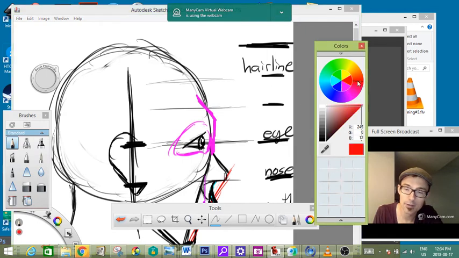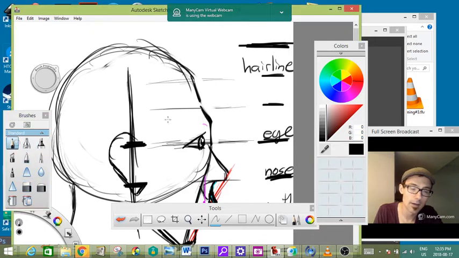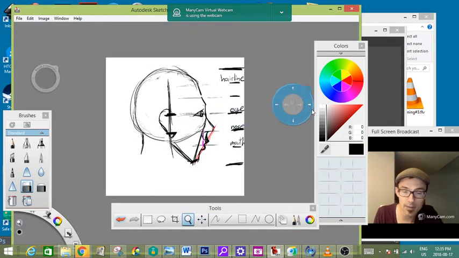So this ridge, I'll draw this in red, this ridge is important. Keep it subtle, but a bit of a ridge located right above, indicating a little bit of the top of that eye socket, will actually help add quite a bit of believability to what's going on here. And then this line can come in. So a little bit of a ridge above the eye will actually help add a lot of believability.